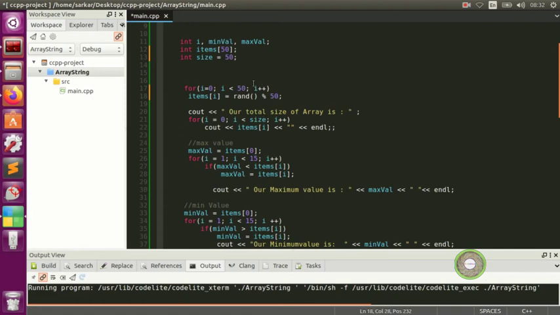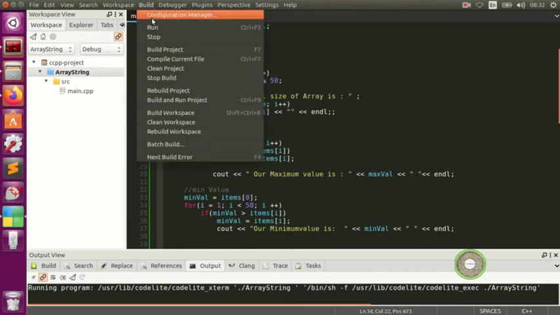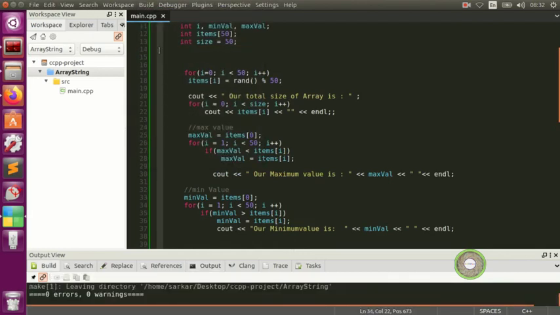I is less than the size, that's fine. The size was 15 and that's now 50. Alright, so now our array goes from 1 to 50, and it's going to find the minimum and maximum value from 1 to 50.